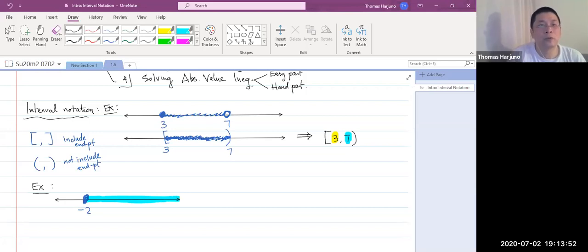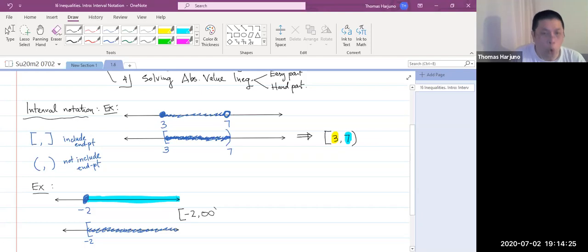Now, for our pre-calculus level notation, on the number line, we will use a bracket at -2, and if you want to shade it, you shade it to the right, or you can just highlight using what I did up there. But the interval notation will be from -2 bracket up to infinity. Now the thing is, anything involving infinity or -infinity, you never use a bracket. You use parentheses for the infinity side.